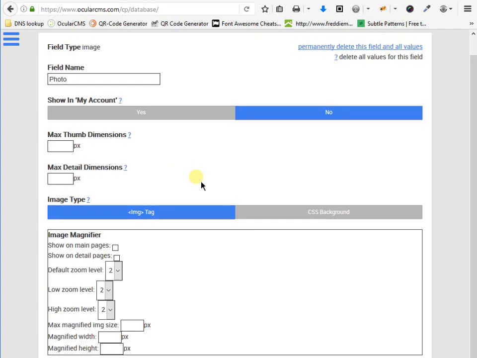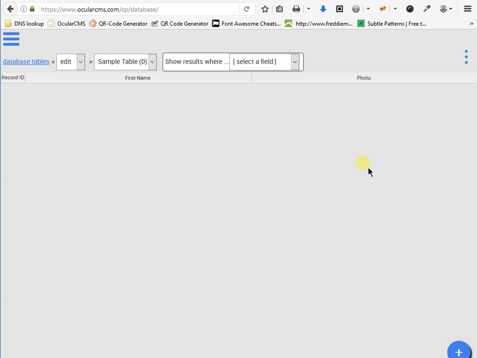I'm not going to get into details here, but bottom line, if you want to make changes to or add new fields, this is where it happens. I will be doing a separate video explaining how to add data as well as edit data, so be sure to check those out. But for this video, I just wanted to make sure that you understood how to create fields and edit the properties of the fields.